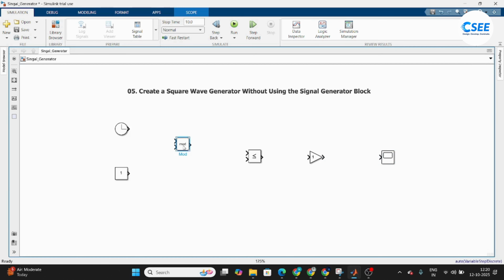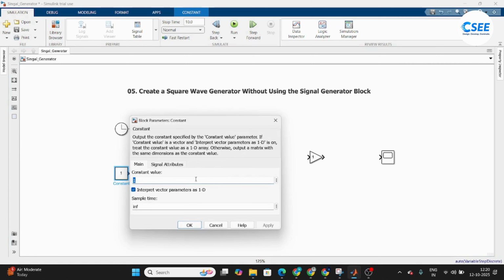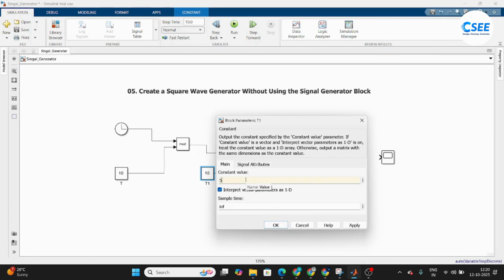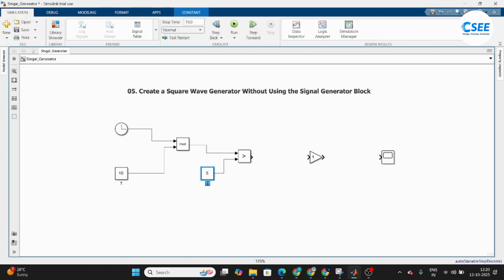Okay, let me make connections and I will keep time as 10 seconds. Then I need to change this operator. Now I need to set a duty cycle. I will set the duty cycle as 50% right now.